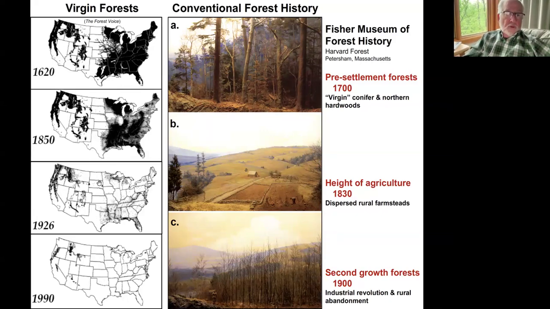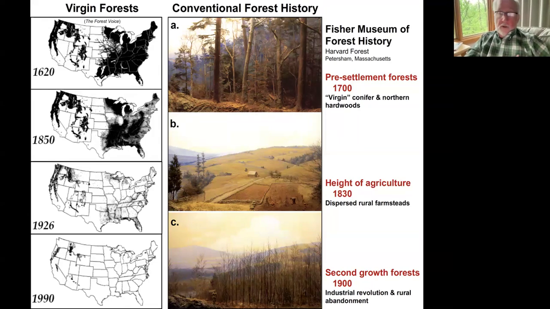This is out of the Forest Voice. This is a famous map published in a lot of different books, kind of showing the erosion of the virgin forest from the Plymouth colony in 1620 to the mid-19th century to the early 20th and late 20th century. And you can see that the virgin forest, the eastern United States and the West had begun to erode on the eastern seaboard in the old Northwest and other portions of the country before the Civil War. And by the early 20th century, boy, we've been busy.